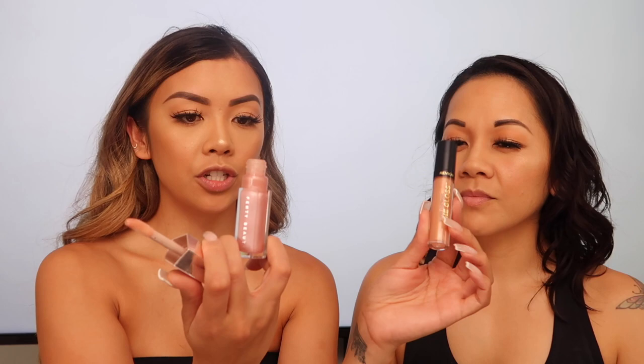I like blending colors. I blend like five lipsticks sometimes to get the lip color. Oh, I like that one. Okay, you can use this one. So I can put whatever we want.